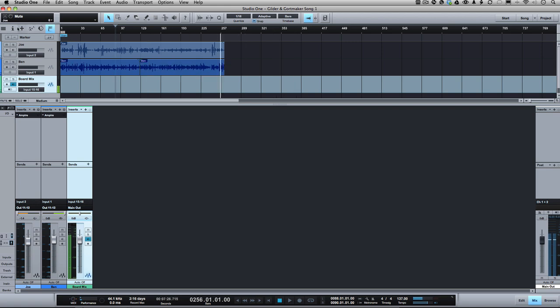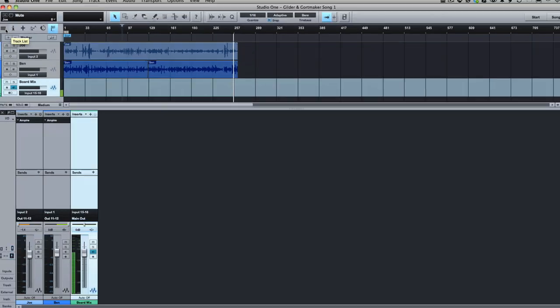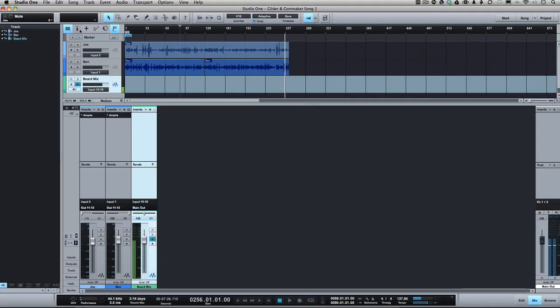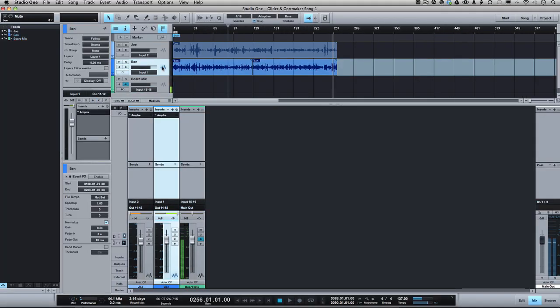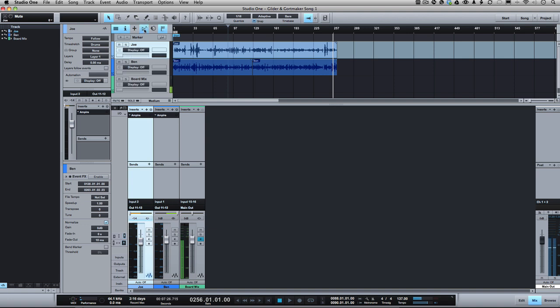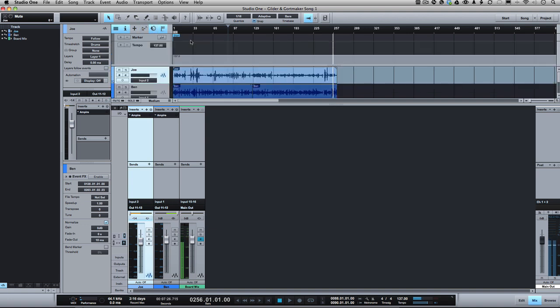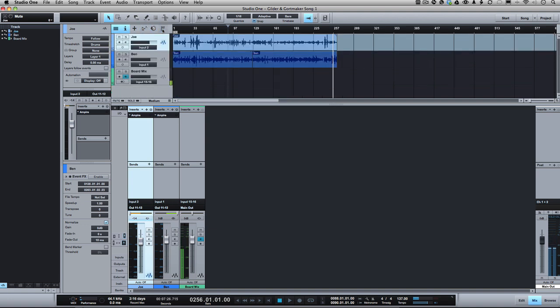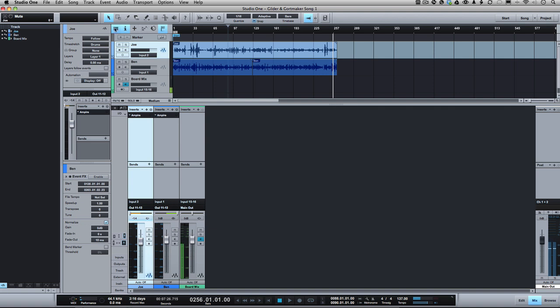And then over here, we've got even more views. You can add a track list of all your tracks. You can add more information about each individual track. You can view automation. You can view the tempo to do tempo automation. You can view your markers. There's a lot of stuff over here too.